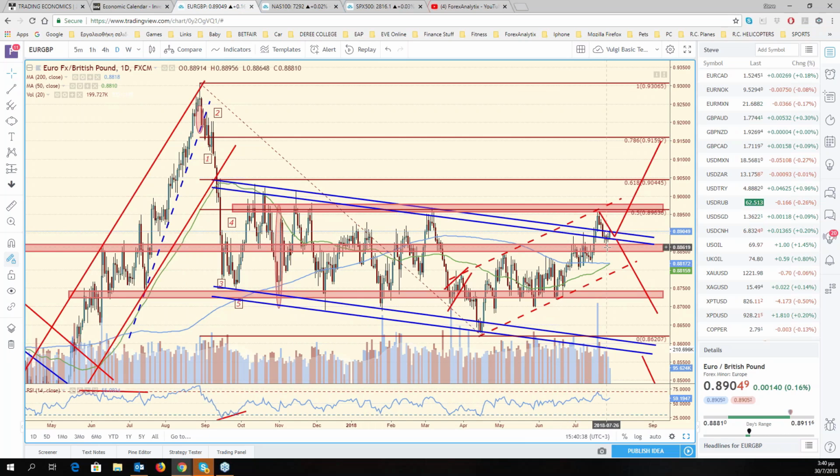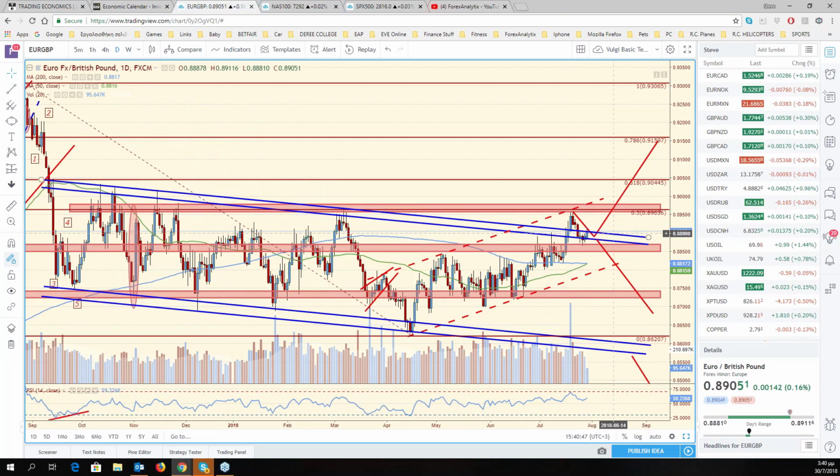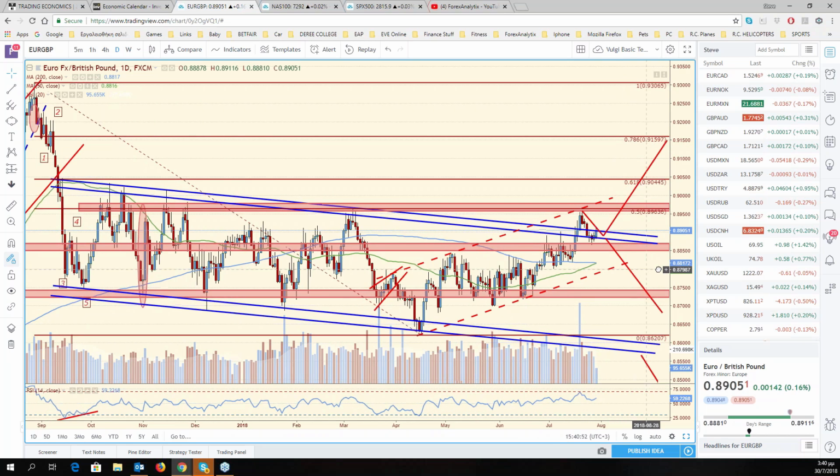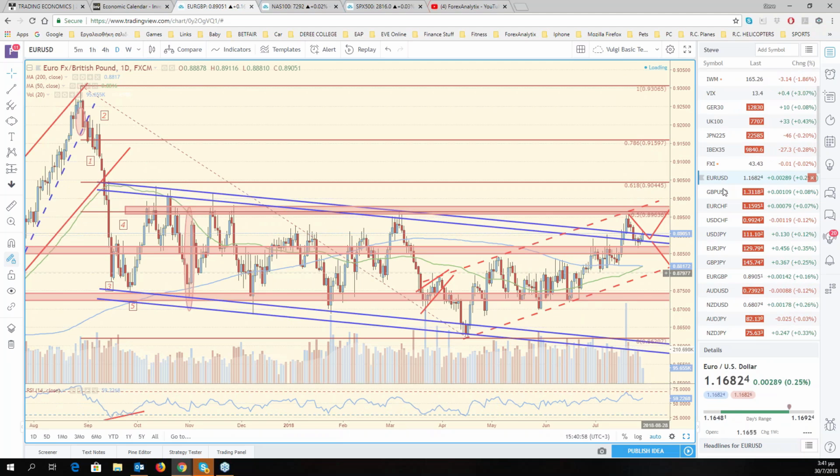You know where you're wrong. I mean, you don't want to see a move below 88.60, 88.50. As long as we stay above that, there is a good likelihood that we can see an acceleration higher from there. So I think this looks very decent, especially considering the reward to risk ratio.